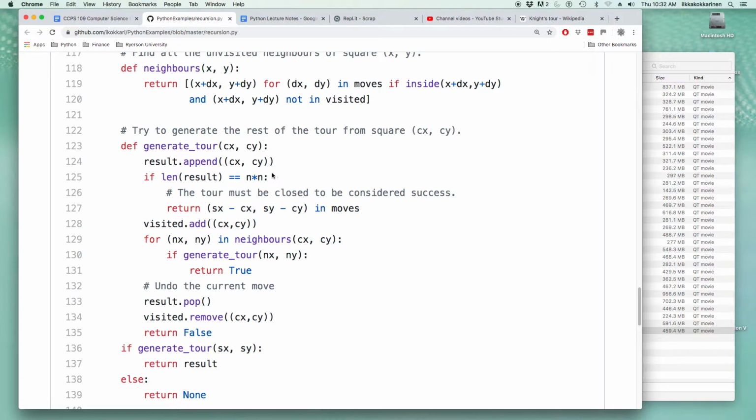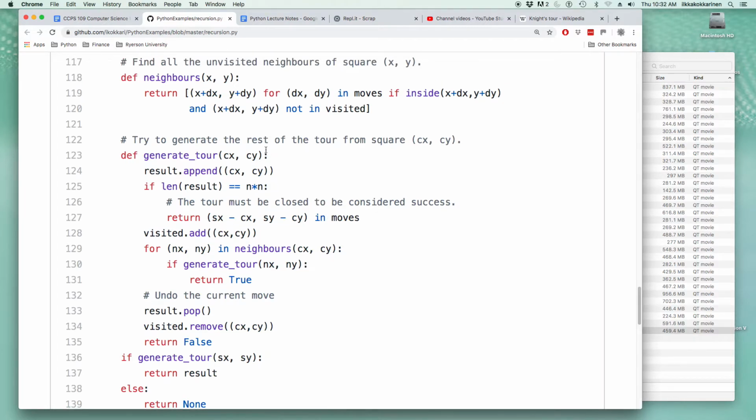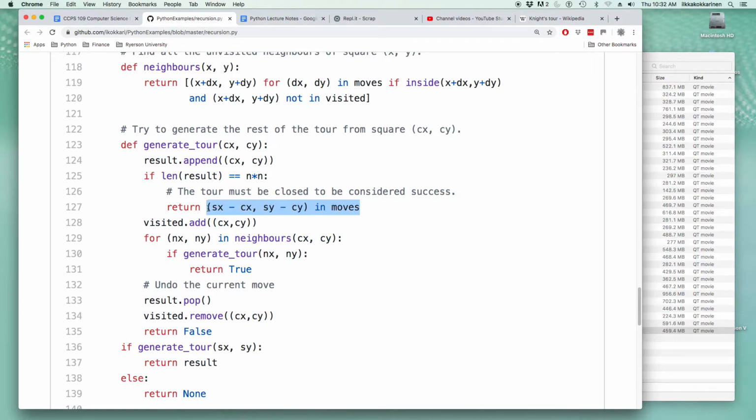And then one last hurdle. The entire chessboard has been visited, but to be considered a closed tour, it must be possible to jump from the current square to the starting square. So a clever way to do this as a one-liner: is the direction offset between the two squares one that is a possible knight's move?